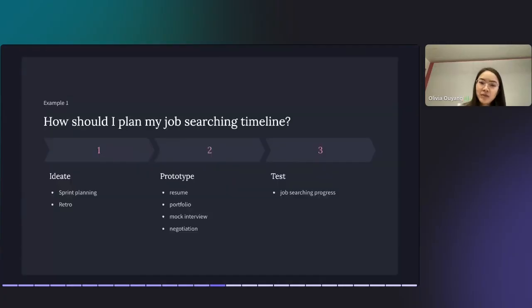So I can give you some examples from the really beginning. For a first job, you're just starting to say, hey, I want to land an internship or a new grad job or my next role in a certain timeline. And you need to plan it backward to say, okay, I initially think maybe I need a couple of weeks for my portfolio, my resume, and then some time for technical, and then some time to prepare for behavioral. So you have that rough timeline.